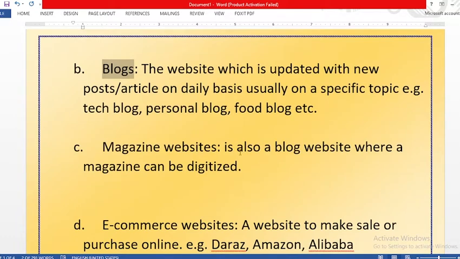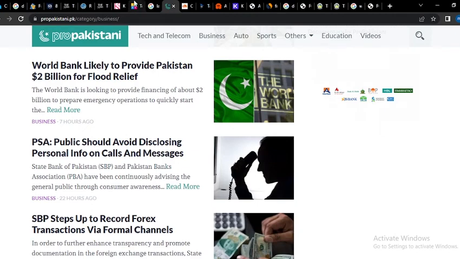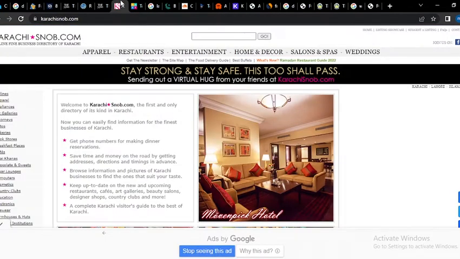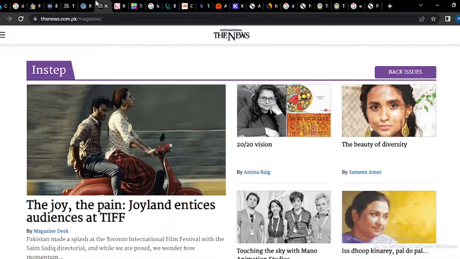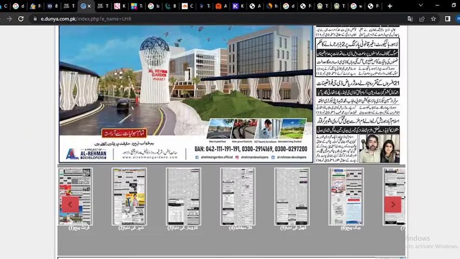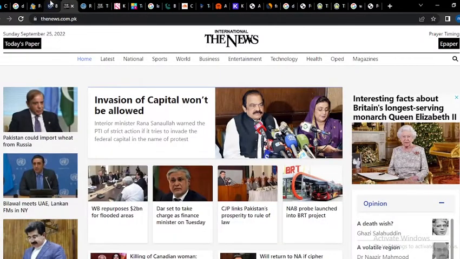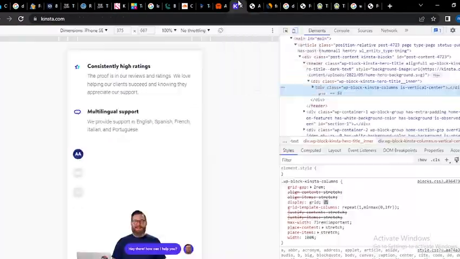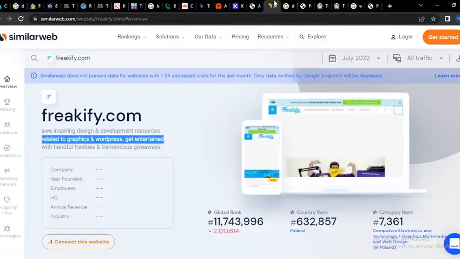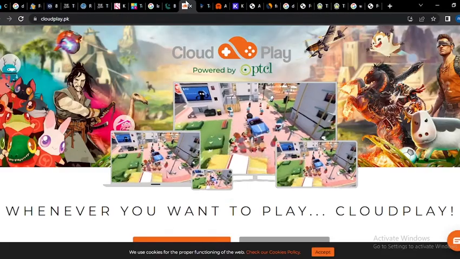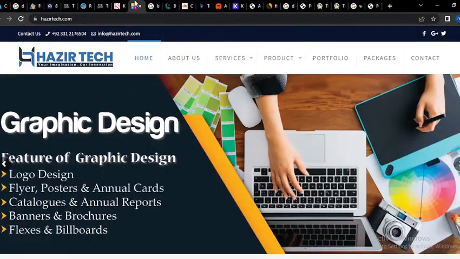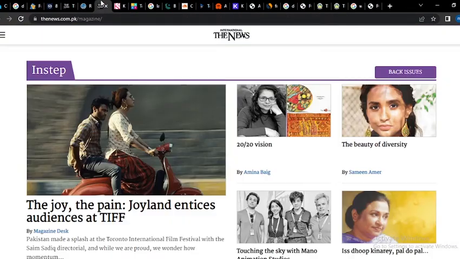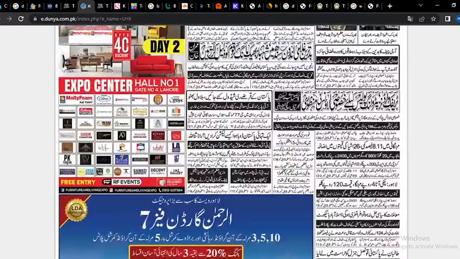A magazine website is also a kind of blog where a magazine can be digitized. Anyways, a magazine website is just like a magazine, right?